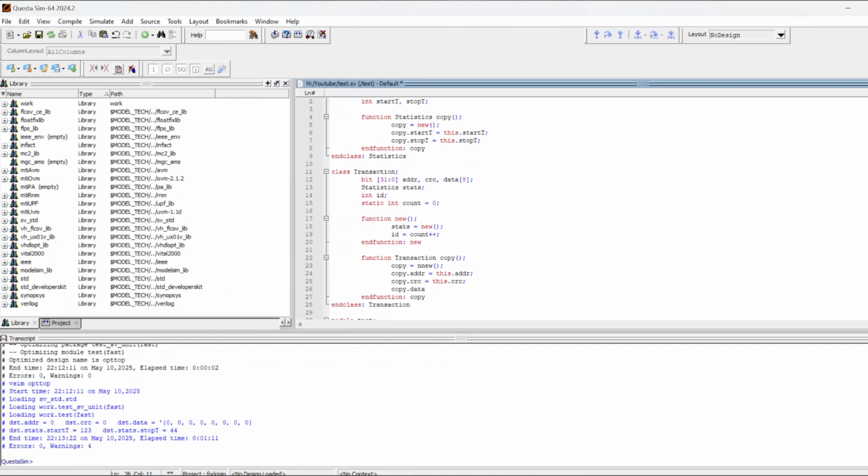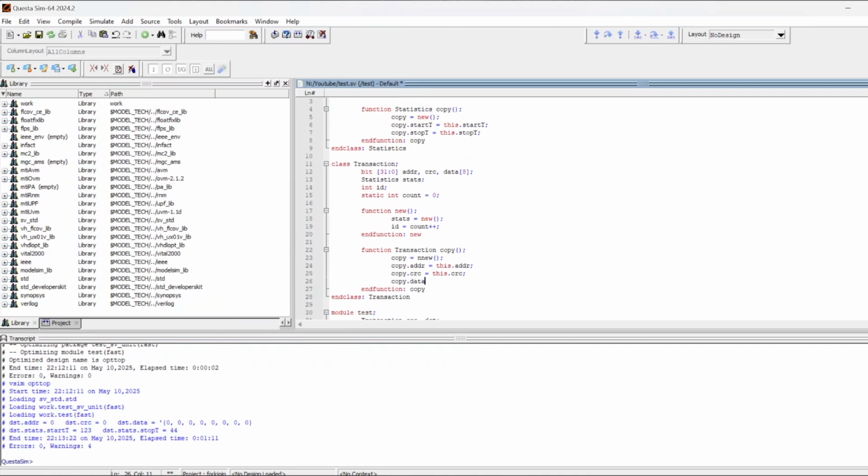So here we are just focusing on the properties which are mentioned right here. I can use the ID and count to copy, but it is of no use right now, because at the end you want every object to have its own unique ID and the count is static, so it does not matter. So our main focus of properties are these. The last one is, of course, data.